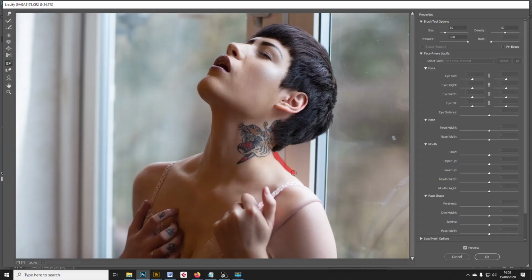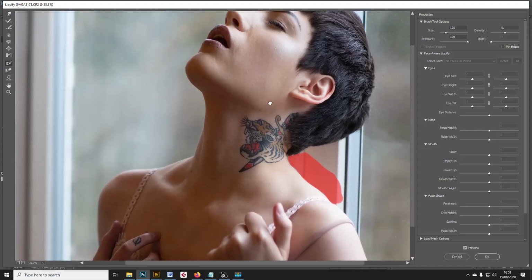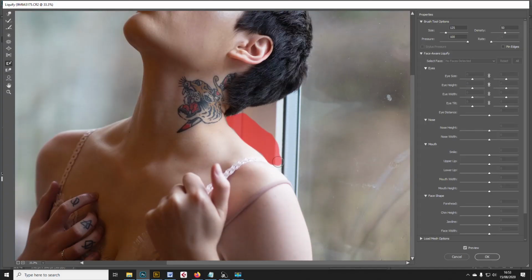and what I'm going to do here is I'm just masking this area, which means that any gestures I make with the other tools aren't going to affect this area. I'll just zoom in a bit. So that's really the intention of the freeze.